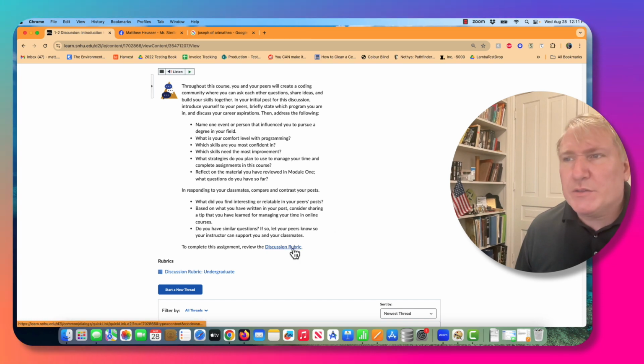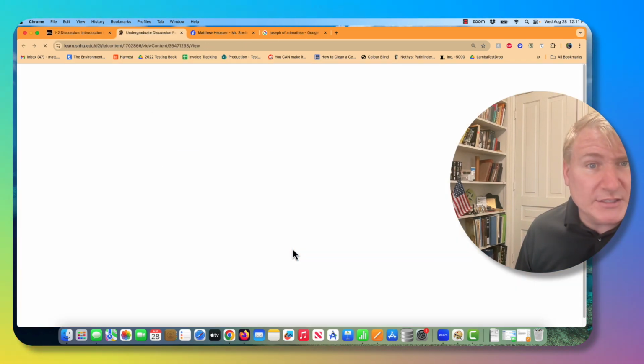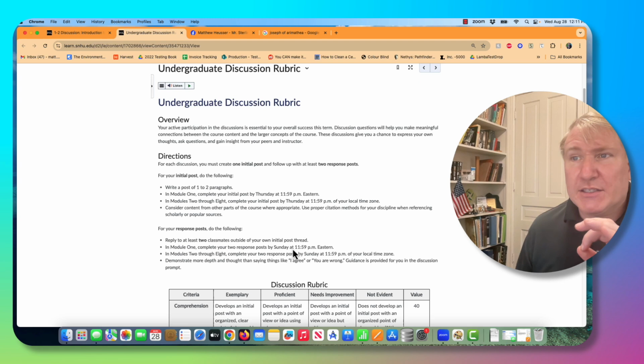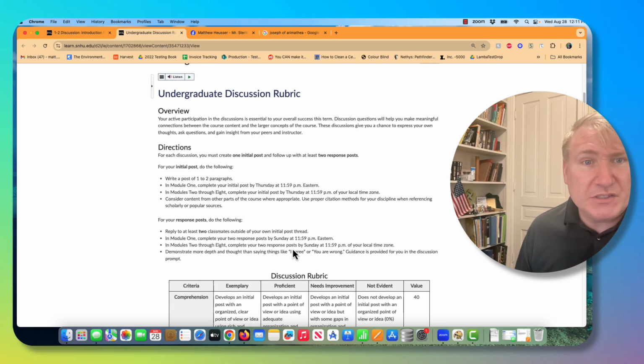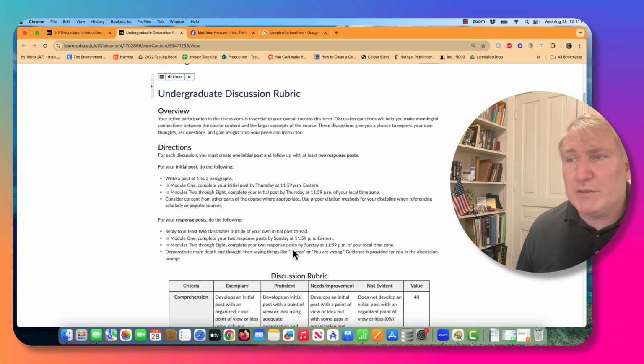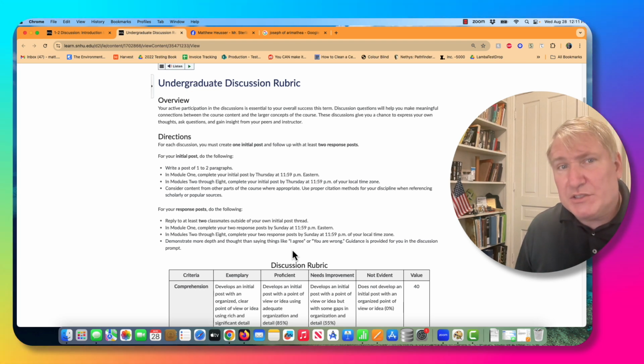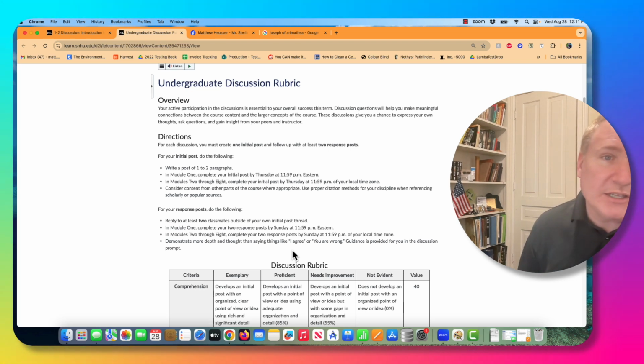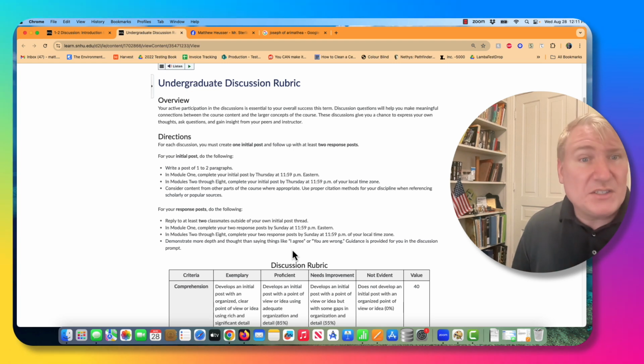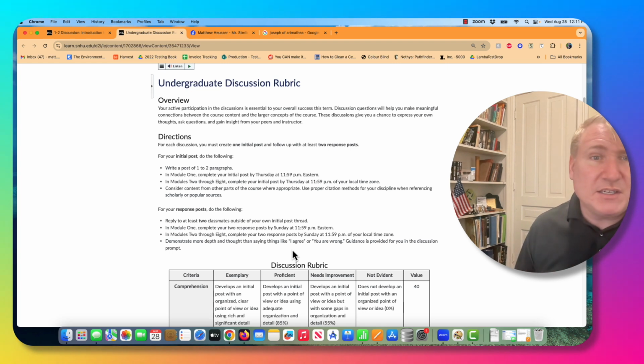For every assignment, there's going to be a discussion rubric. I just clicked on discussion rubric. It's going to tell you about your posts. They're usually a little optimistic. It's difficult to get the exemplary score here and just write 1 paragraph. Typically, there'll be a bunch of questions. The right level of detail is usually at least 3 sentences for every question. And that's a significant amount of detail.